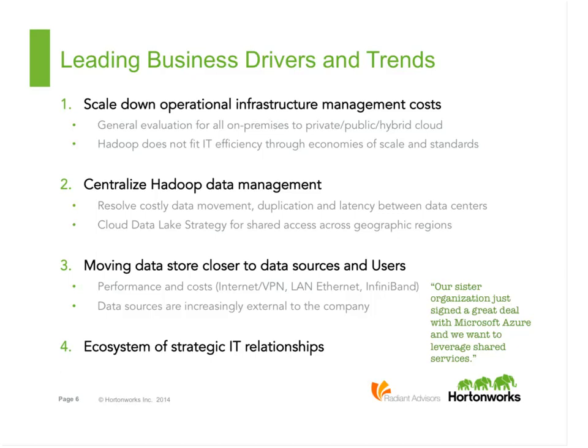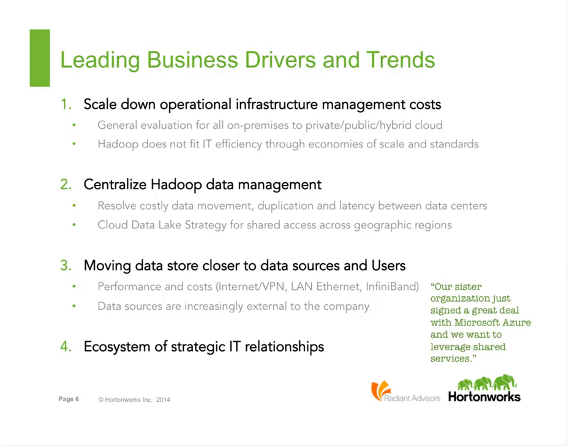Number two here, the centralizing Hadoop data management, is really talking about where they have multiple data centers and clusters between them, and they're actually looking at network costs and latency, user experience, because now they're moving data in between them because they don't have a centralized location. So the cloud actually represents geographically a central way to bring all that data and not be moving it on internal company networks, these dedicated lines between regional data centers. Because once again, with big data, it's about trying to minimize that data movement.